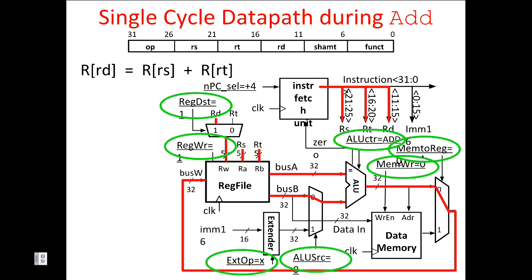If I think about that, really all it comes down to is it's just going to be one large truth table, where the input is going to be the opcode, the funct, RS, RT, RD, the immediate, and so on. And the outputs are going to be all of these different signals. And we've already talked about how to go from a truth table to Boolean algebra and then to a circuit. So that's really all we're going to do. For the rest of this lecture, I'm just going to walk through a few more instructions and figure out what these values will be.